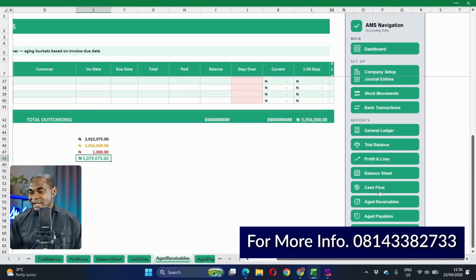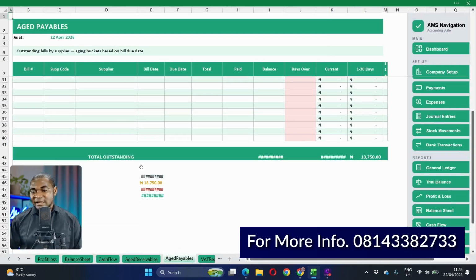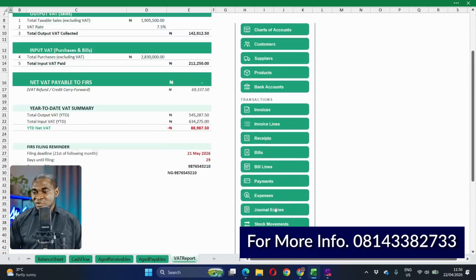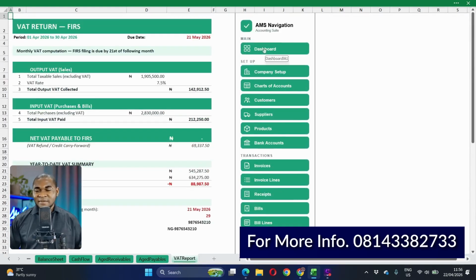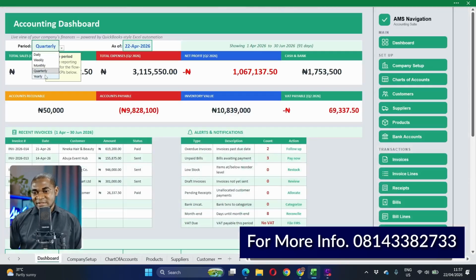Now, the same thing applies for accounts payable. You can see the billing ID, the supplier's name, and if you scroll, the same logic applies, similar to the explanation I made for accounts receivable. Now, if you scroll down, you can set up your VAT. If you are in Nigeria, what is the current VAT rate in regards to sale? You set it up. Then you enter the other information you need at this point, and that's it. Everything will be calculated for you. So you have this navigation pin to move across the different pages and record your information, and you are good to go. So let's navigate back to the dashboard and change this from quarter to yearly.